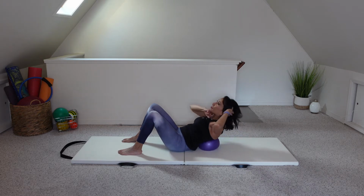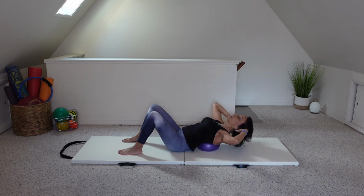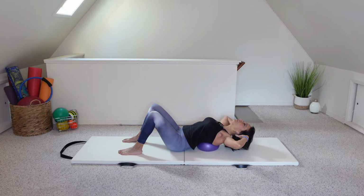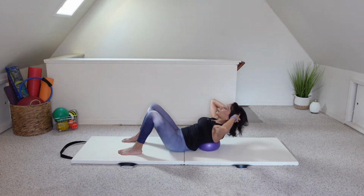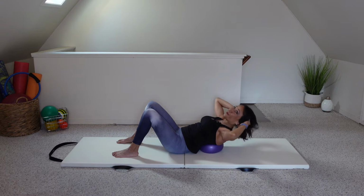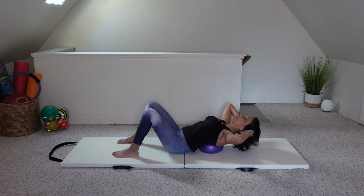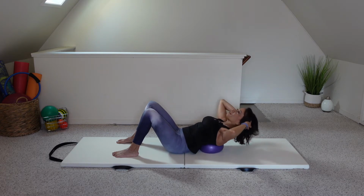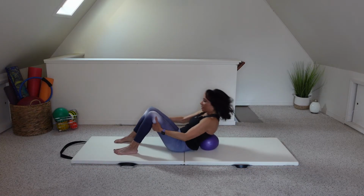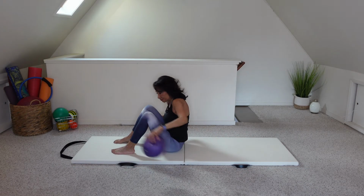Keep a little space between the chin and the chest. It's one breath, one movement. Inhale to lower, exhale to lift. For five, four, three, two, and one. All right, let's go ahead and remove the ball from our back.